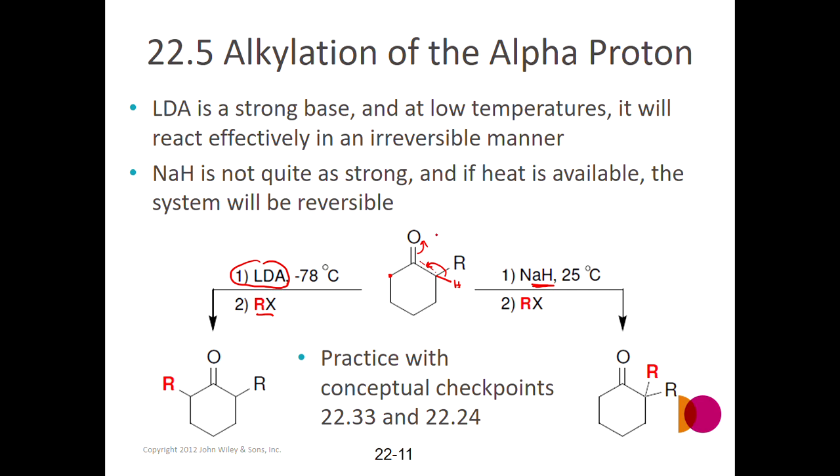Once it reaches equilibrium, that enolate that forms on that side will be the major enolate, and then that will be the one that attacks the R group when it's added in its second step to give the other product. And so you have to know the differences between these bases, what base is necessary to use, if you want to control which side of a carbonyl, if there are two different alpha protons on both sides, an R group might be added to.